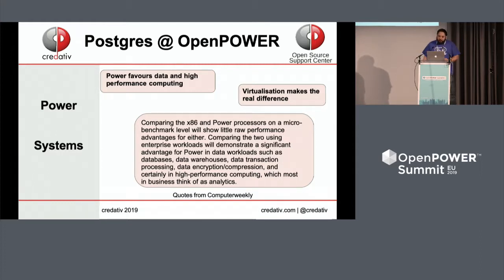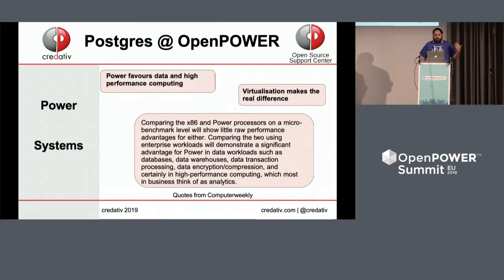I pulled out some choice quotes that are here. These came from Computer Weekly, and if I'd have gotten this earlier, I would have taken the photo, because on the IBM booth outside, it talks about this idea that the Power architecture is really good for data crunching and analytics and that kind of work. And if you're going to use a database, a lot of what you're going to do is data crunching, analytics, that kind of work. So at least it makes for the idea that, oh, maybe this is the thing we should look into.